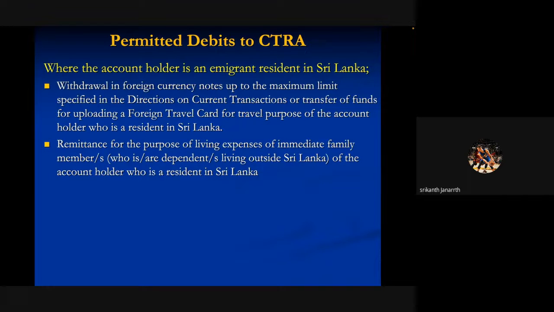Where the account holder is an immigrant resident in Sri Lanka, withdrawal of foreign currency notes up to the maximum limit specified in the direction. Yeah, on current transaction, say you can take up to $5,000 for your travel purposes. Current transaction means your travel purposes, or transfer funds to upload your travel card. Yes, for travel purposes, you can take $5,000 from the CTR account. You are traveling with a return ticket, you can take $5,000. That's not a problem. Remittance for the purpose of living expenses of an immediate family member who is a dependent living outside Sri Lanka of the account holder. So if somebody goes as a dependent, right?